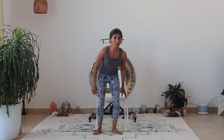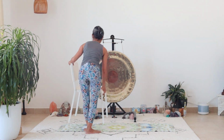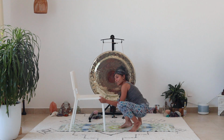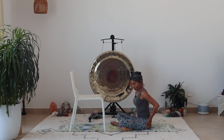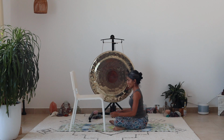Okay, so the next thing is you can also do a pose in a seated position. So I'll return the chair back here. And you can sit in a simple cross leg. Now, supposing you find it very difficult to sit in a cross leg position, you can just put a cushion underneath your buttocks. Otherwise, you can sit facing the chair.